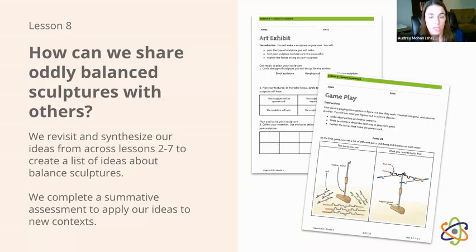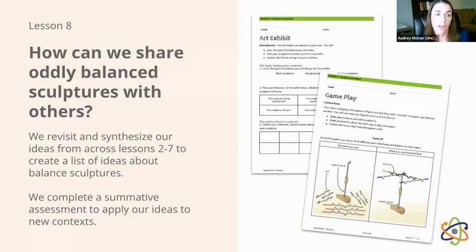So that's one option to summatively assess students. But we provided a second option because sometimes by this point, students are ready to not build another sculpture. And so they can do a transfer task and transfer the ideas that they have about balanced sculptures to looking at balanced games. Some of these games students have played, like the balance game that you see on the screen here, or there's also putt-putt golf as an example on that assessment, where they have predictable patterns of motion when you play putt-putt golf and you apply a certain force to the golf ball.